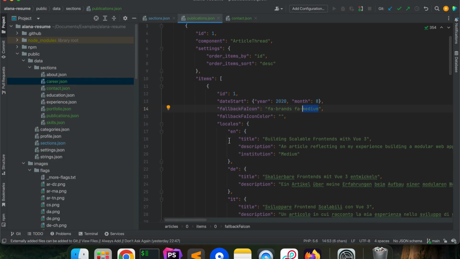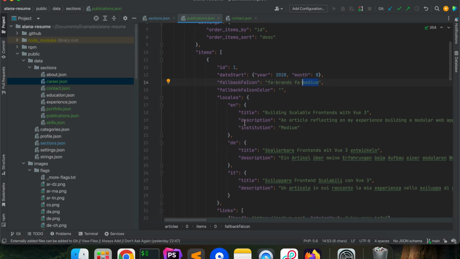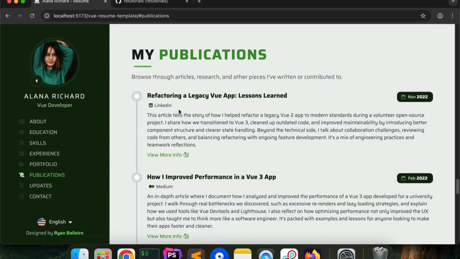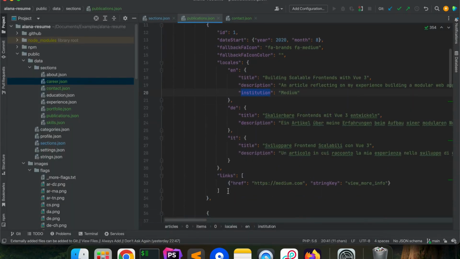Now let's take a look at what kind of content you can add. Each item includes the basics like a title, a description, and optionally an institution or organization name, kind of like a reference to where the event happened or who it was associated with. And just like we saw earlier in the portfolio component, you can also attach links to each entry.